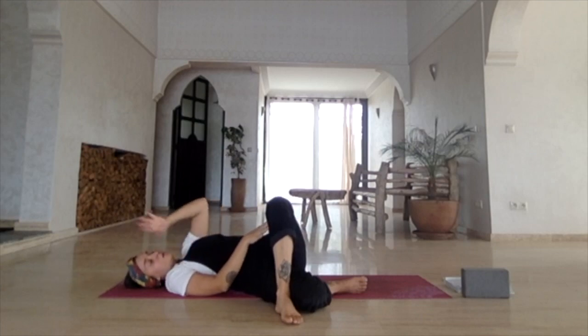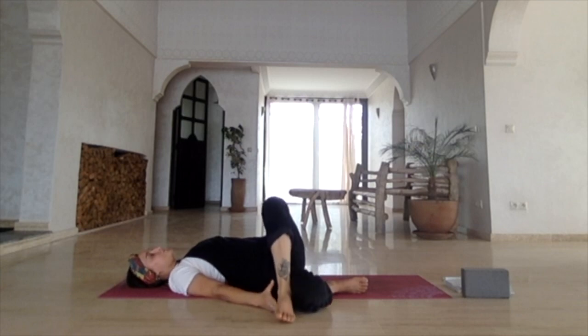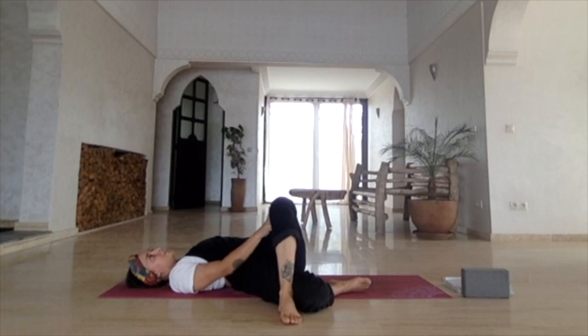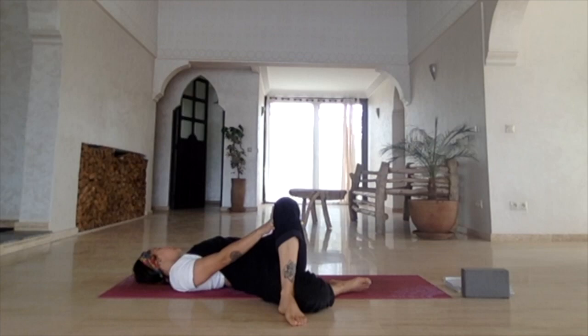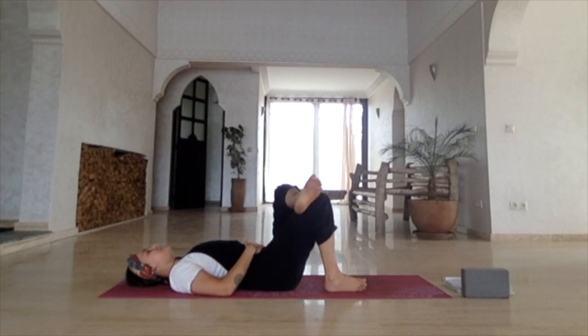If you notice your shoulder coming up off the earth, feel free to place a block underneath your foot. You can use your right hand to push the knee away, and if it's comfortable, you can take your gaze over to the left-hand side. Deep belly breaths. Inhale, engage the lower abdomen to draw the knee back up to the center.